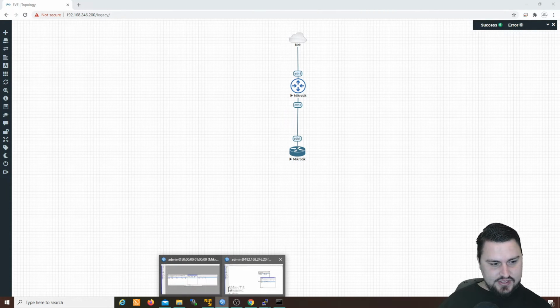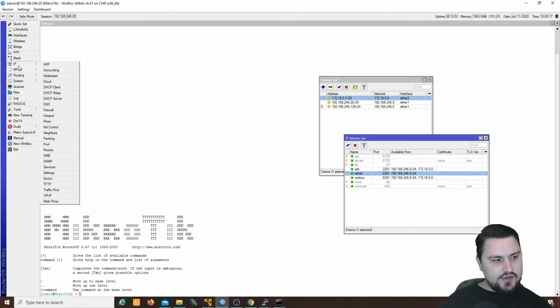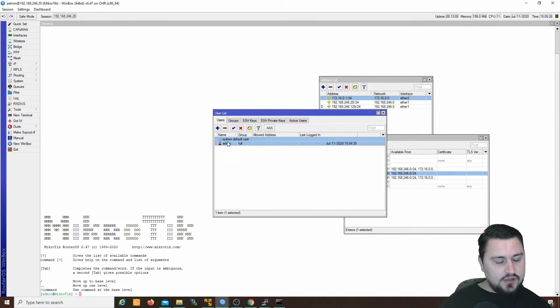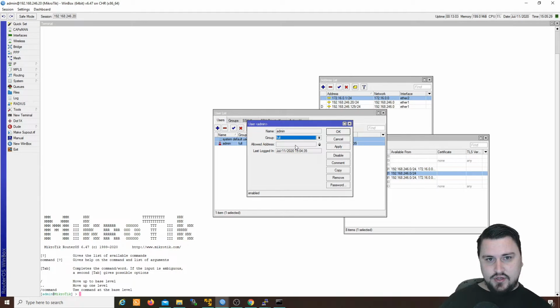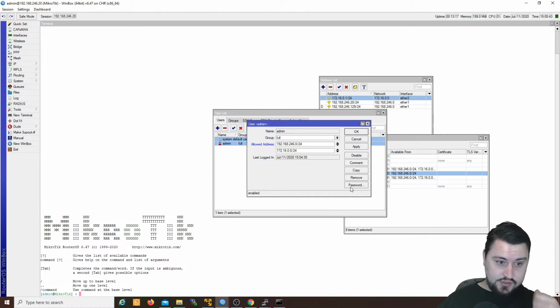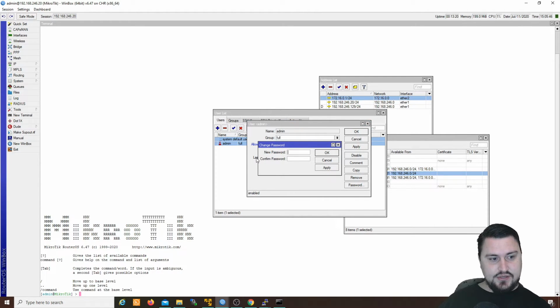Another thing that I think is pretty big is your users. If we go into our system and into our users, you have two options for the admin account. You can keep an admin account, but make sure you also add an allowed address for it, so that people can't just use the account from wherever they are. And then there's the password. Make sure your admin account password isn't something basic. You saw when we started this up the first time, it was admin and blank. If that's your default credentials, people will get into your equipment super quickly, and that sucks.